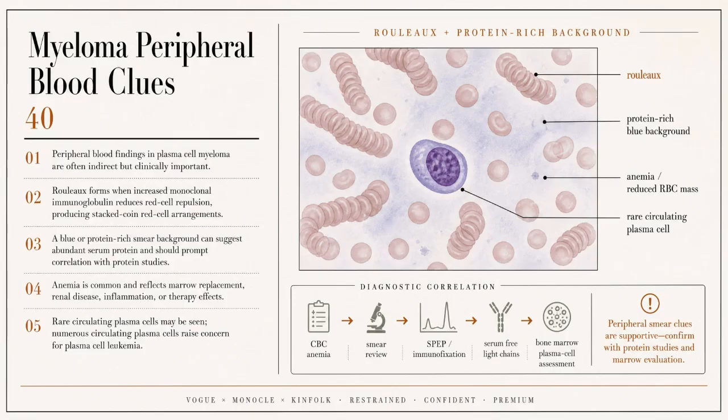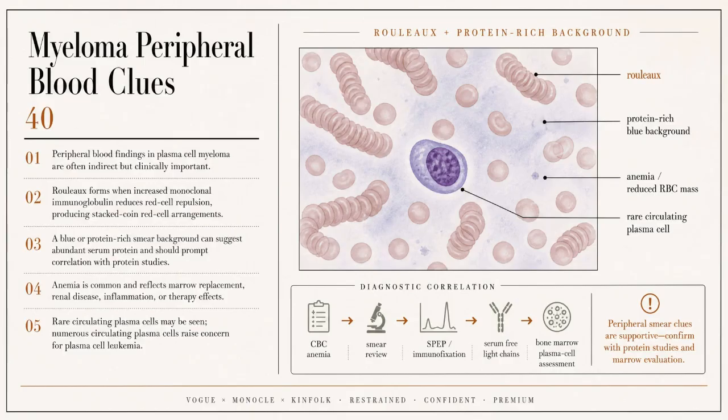One of the hallmark peripheral blood findings in multiple myeloma is rouleau formation. This phenomenon occurs when red blood cells stack together in linear arrays, resembling a stack of coins. Rouleau formation results from increased serum protein concentrations, predominantly monoclonal immunoglobulins produced by malignant plasma cells. These abnormal proteins alter the plasma's physicochemical properties, reducing the negative charge on erythrocyte membranes and promoting their aggregation. Under the microscope, this manifests as striking linear stacks of red cells, often accompanied by a diffusely basophilic or blue-tinged background due to the elevated globulin content.